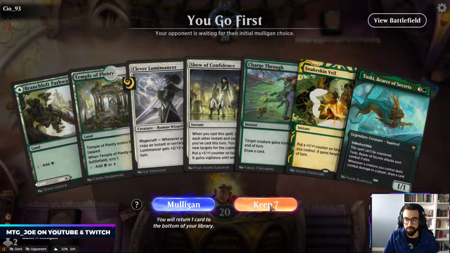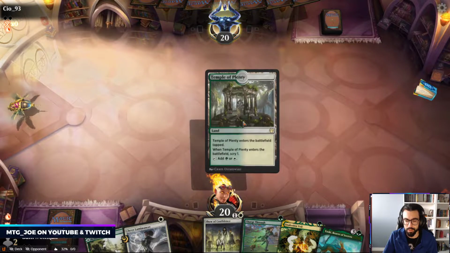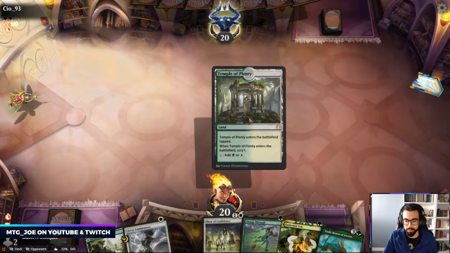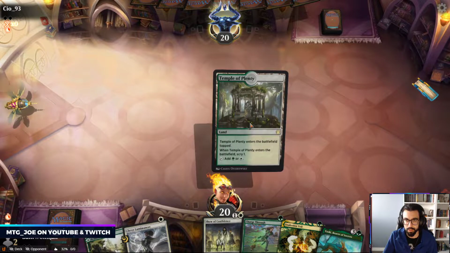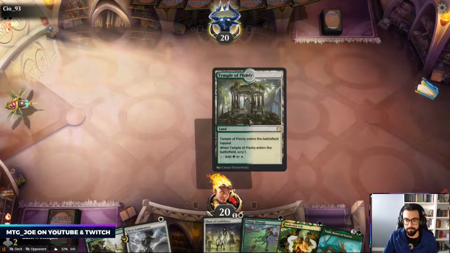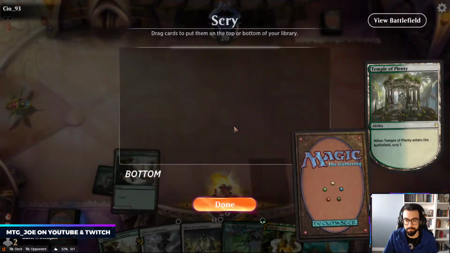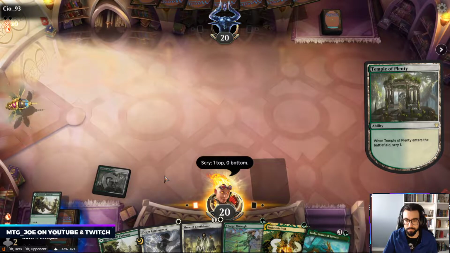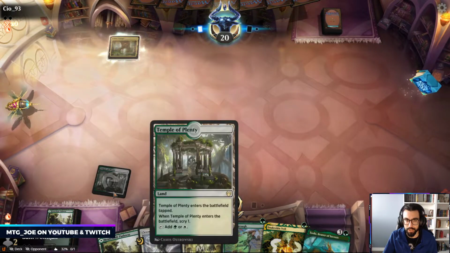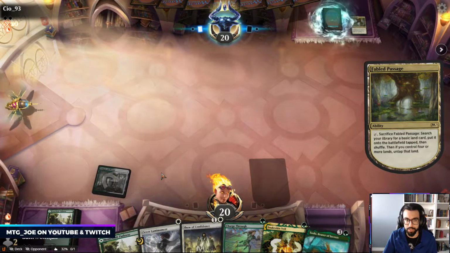We go first. I'm actually going to lead on the Temple of Plenty. I want to be able to protect this Luminancer. So we'll see how this goes. So the downside to this line is we don't get to attack now. We could have done both next turn.